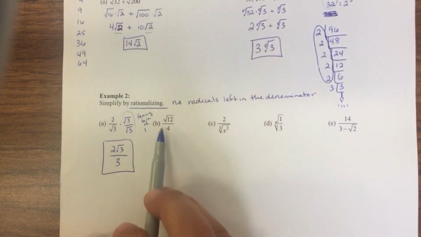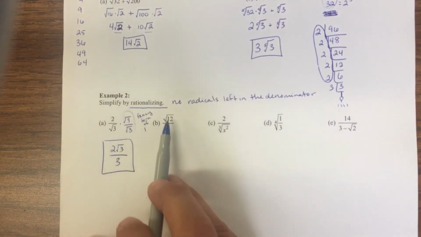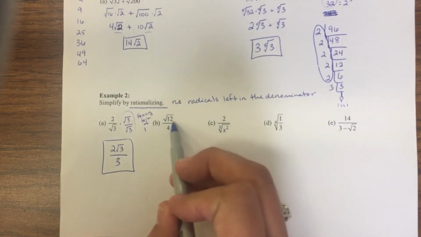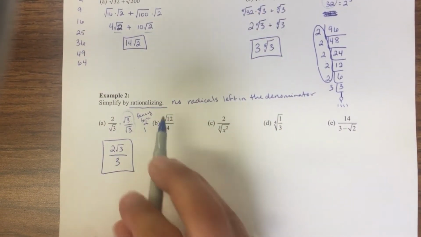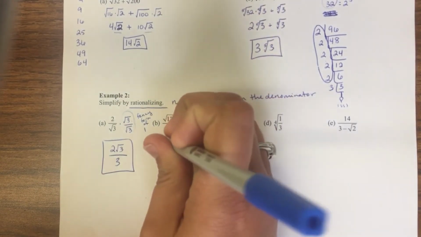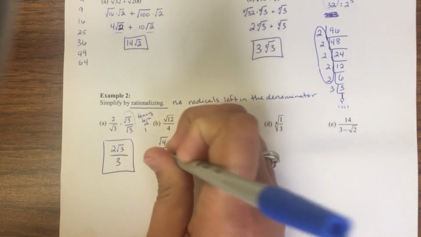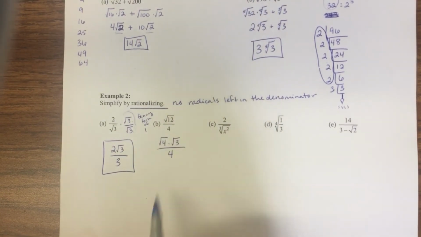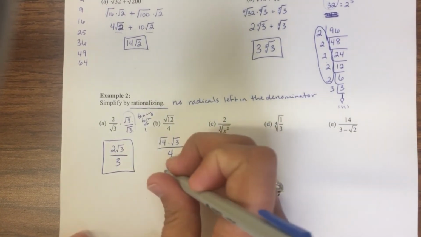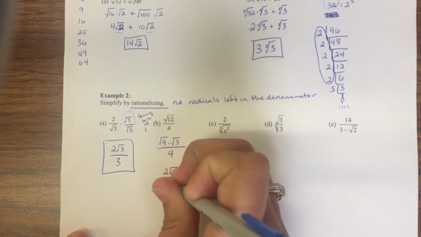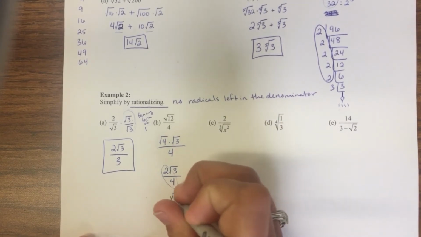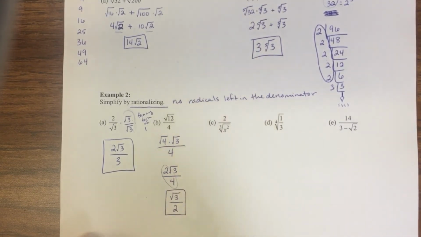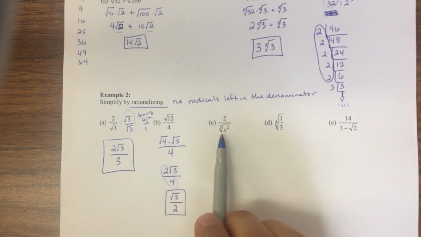This guy right here, we can't rationalize it because you've got to have the square root in the denominator, right? But the square root of 12 does simplify. If you think about perfect squares, because it's a square root, I know that 4 goes into 12. So this is the square root of 4 times the square root of 3 over 4, because 4 times 3 gives me 12. The square root of 4 is 2. So this is 2 square roots of 3 over 4. And 2 over 4 simplifies to 1/2. So this is the square root of 3 over 2. It simplifies down, okay?